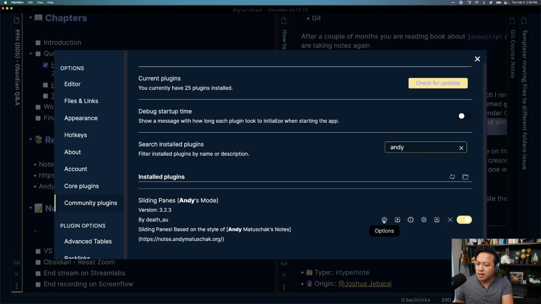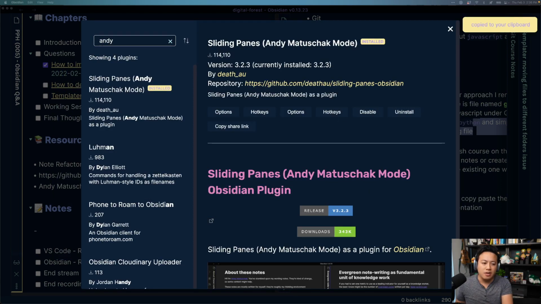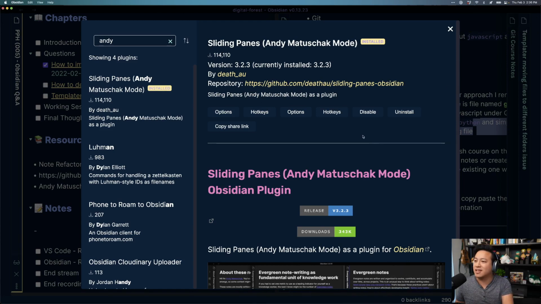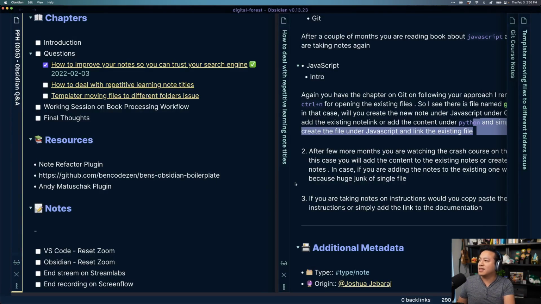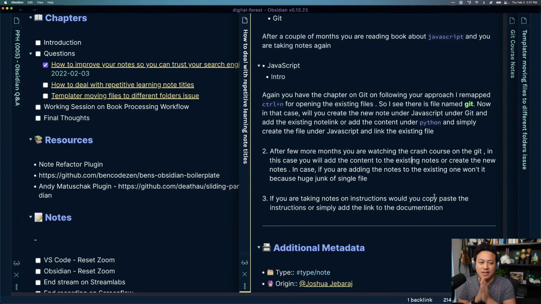So I can go ahead and, let's see, how do I do this? Options. No, where's the original docs? Here we go. And then copy share link. Perfect. Boom. Oh, I don't think that's going to work, but it's okay. I can copy the official GitHub repo. So big shout out to the author for making this plugin, because it's definitely my favorite way to browse my notes. So boom. All right. So thank you for the question. Yeah. All right, so let's keep it going.